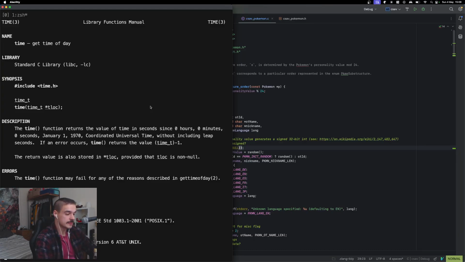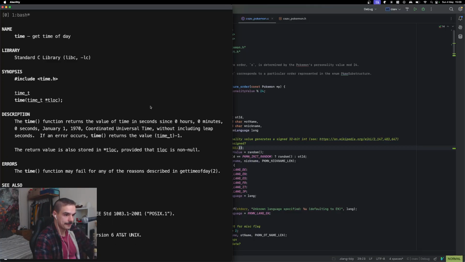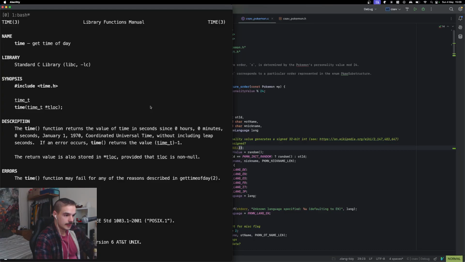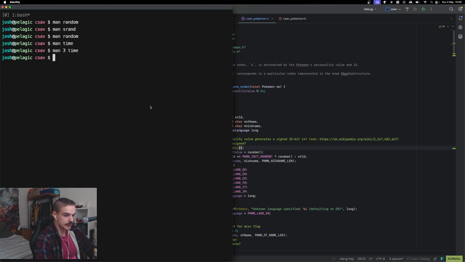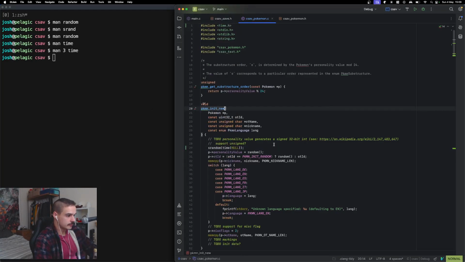The value of time in seconds since 0 hours, 0 minutes, 0 seconds, January 1st, 1970 UTC. Cool. Okay. That looks fine. So this should now produce actually random values.